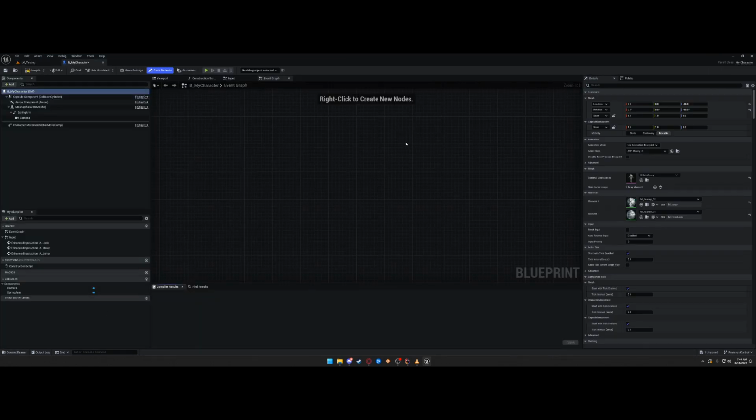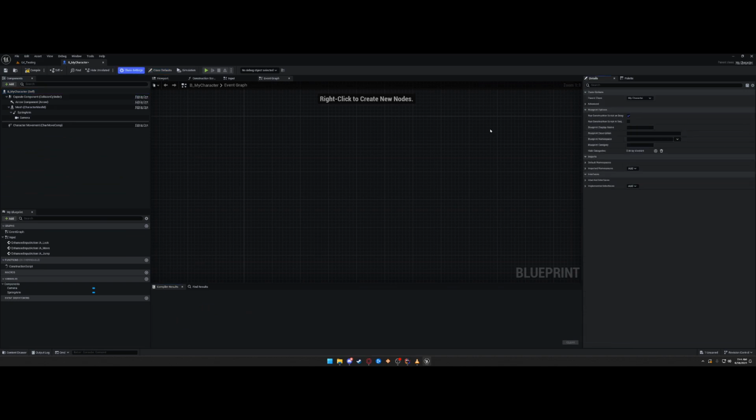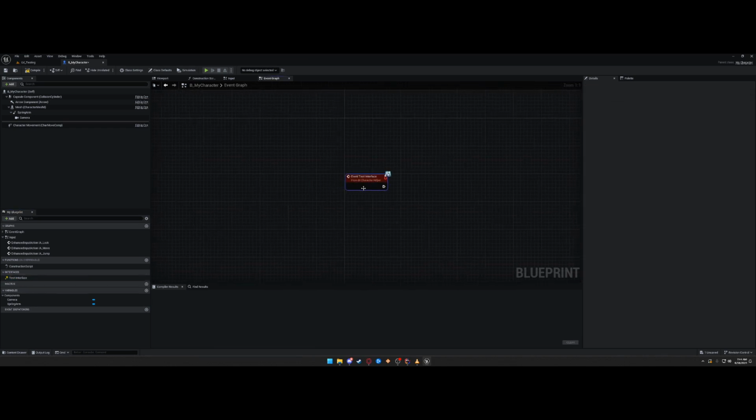So we go to the character, we go to class settings up here, and on the right, inherited interfaces. It doesn't have any interfaces, it only has nav agent, which is the default. Then here we add one, and we call character. We select the character. And as you can see, we added the interface, and on the left side, under interfaces, this thing popped up. Our interface popped up. So we double click it to implement it, and it pops up here in the event graph.